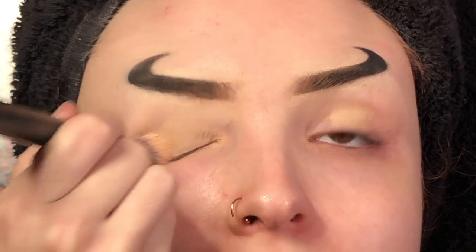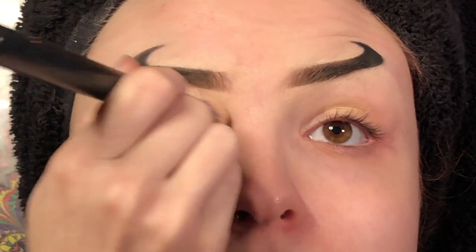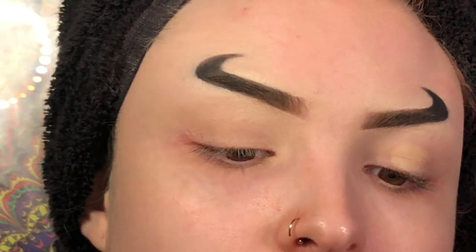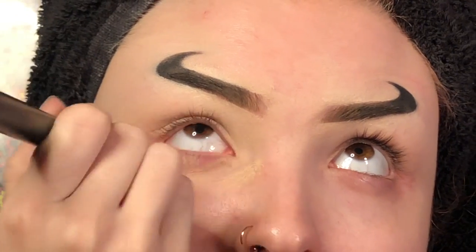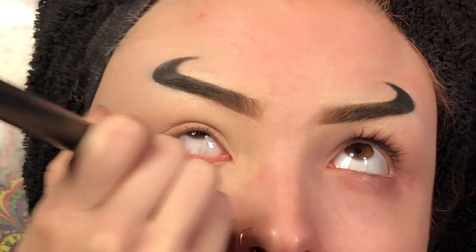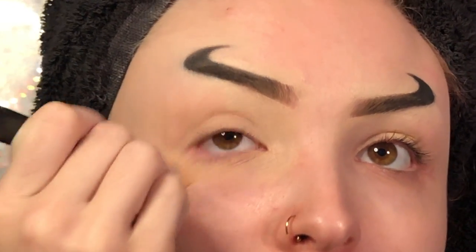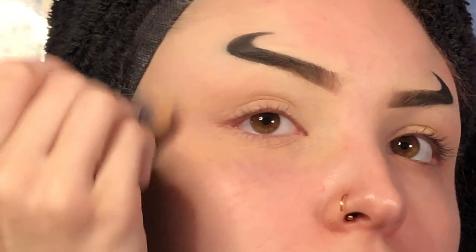I just want to make sure I get all of the shaping and the angles correct. First, like usual, I'm going to take my MAC Soft Ochre Paint Pot and my M173 brush and just prime my lids and everywhere that we're going to put some shadow. Alright, we are primed and ready to go. Primed and ready to grind.